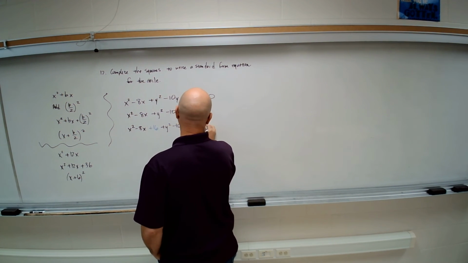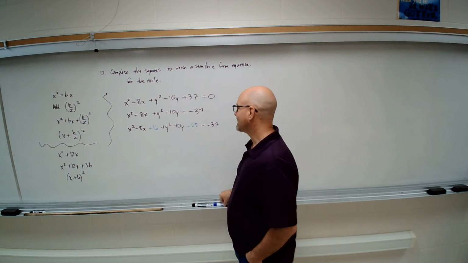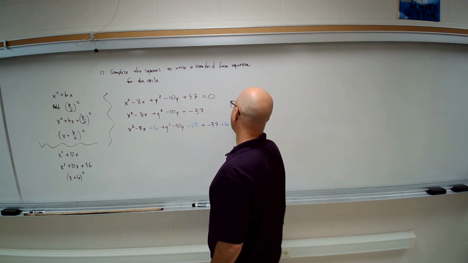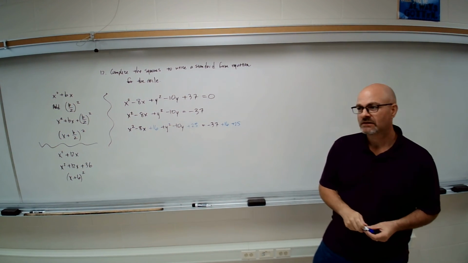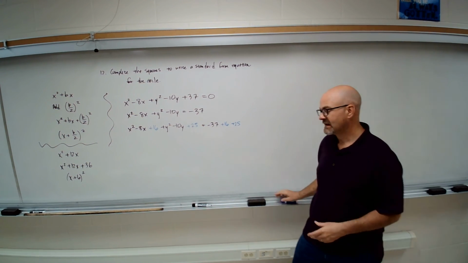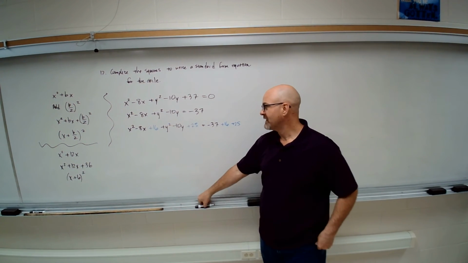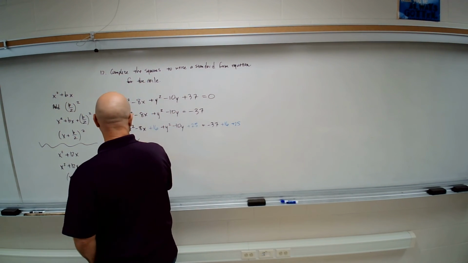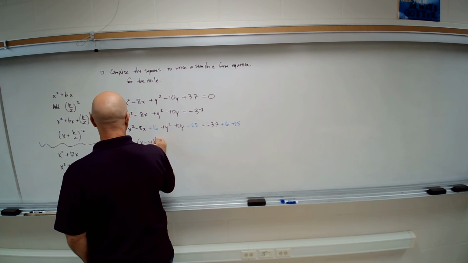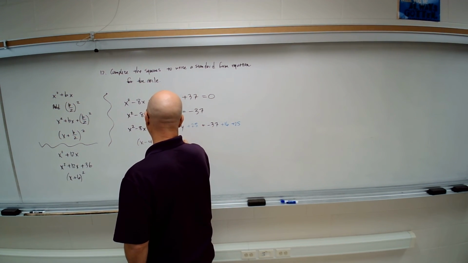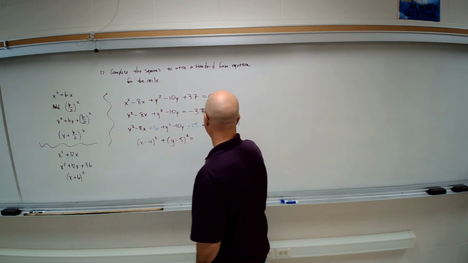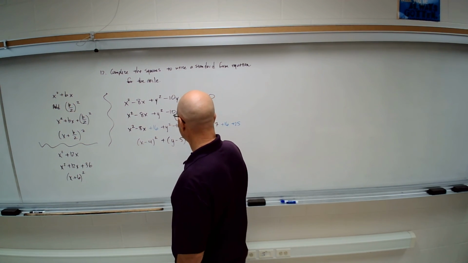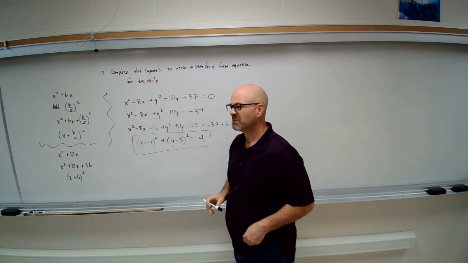Now, because we have an equation, because we added 16 to the left side, we have to add it to the right side. Because we added 25 to the left side, we have to add it to the right side. Keep it balanced. Good. Now at this point, this factors, correct? So we're going to get (x - 4)^2 and then (y - 5)^2. That gives us 4, I think. So that's what our answer would look like.